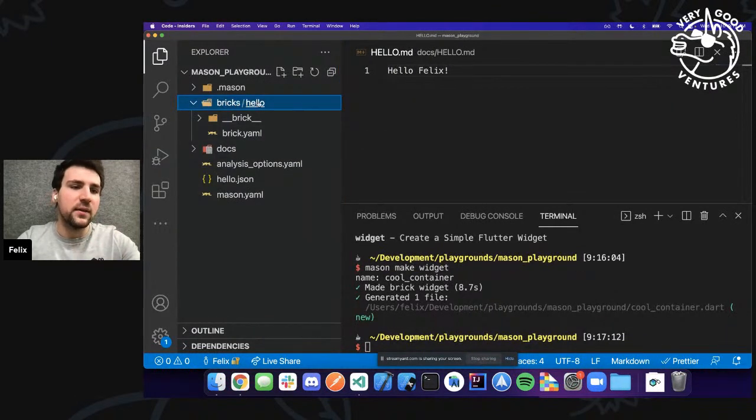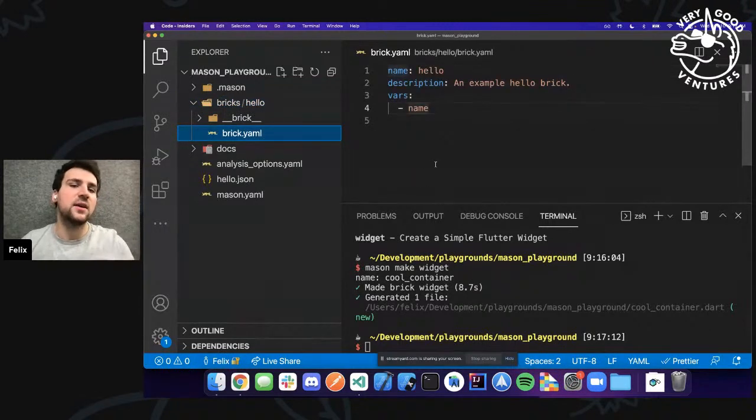So we have one brick that was generated for us when we ran mason init. It's this hello. And every brick basically just needs two things. It needs a brick.yaml and it needs this _brick folder. Starting with the brick.yaml, this is basically just like your pubspec.yaml, but for your brick. It defines what's the brick's name, what is the brick supposed to do as a short little description, and then any variables.